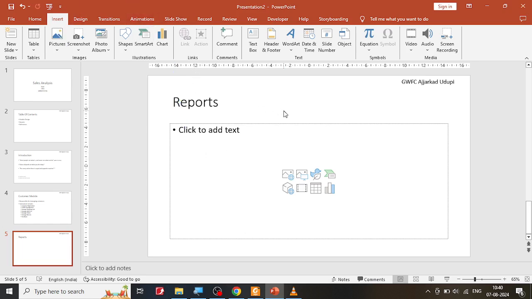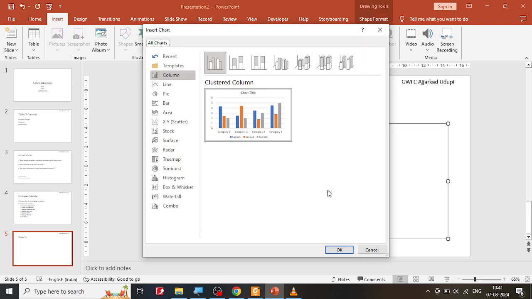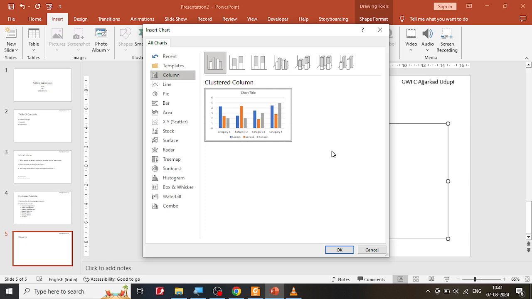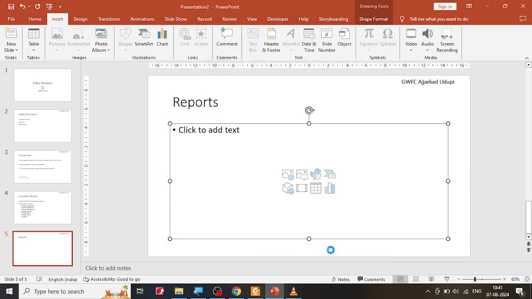The other option is in the PowerPoint. You have an option directly over here. You can directly click on this insert chart. This and this is one and the same. Instead of searching for them, you can directly get it over here. Just say insert chart. You click there, here, one and the same. I'm going to go with the column chart. I will not go with any other things. Just a column chart is okay for me. And I'm going to click on OK.